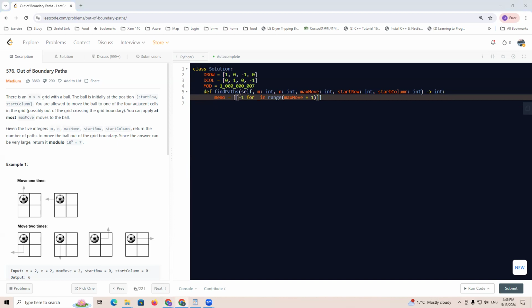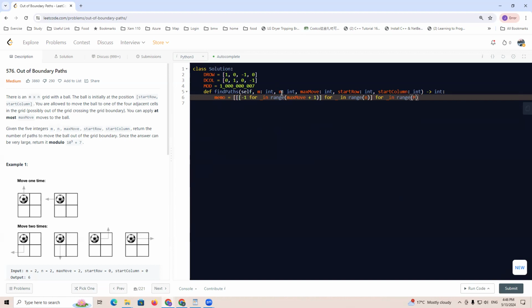And for this one in range, and we should also have another one, that is for in range.